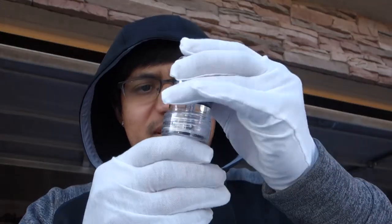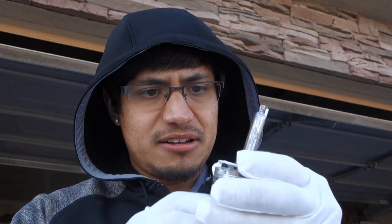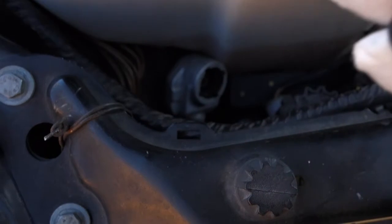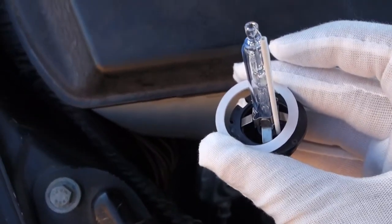This glove is to help so we won't get the bulb dirty or leave fingerprints on the glass. These lights are very delicate and sensitive — I've been reading reviews that say you don't want fingerprints on them. I got the D2S bulbs and hopefully these D2S are really good. This cover just slides off like so. I'm gonna install this one first because it's harder.